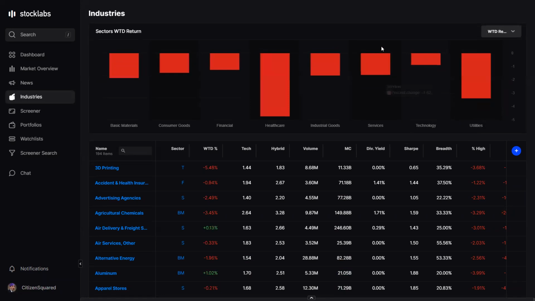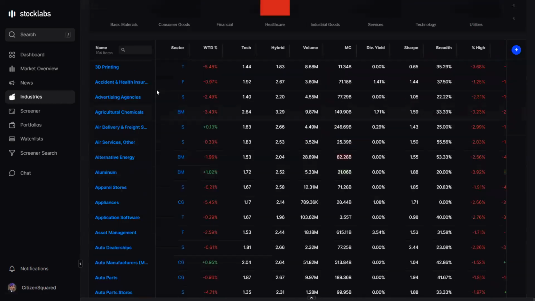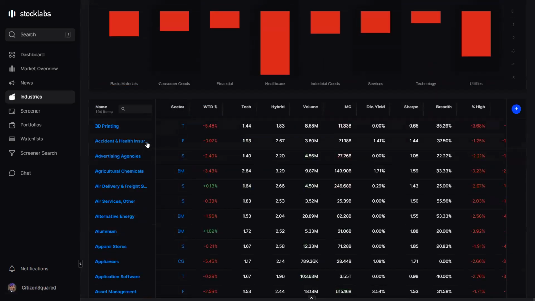So if I go week to date, okay, bad week for healthcare, bad week for utilities. I mean, not a great week for mostly anything, but those were the worst. And then in the panel down here, this will show all of the subcategories that are across all of these major headers, and the sector will just be designated by the abbreviation.